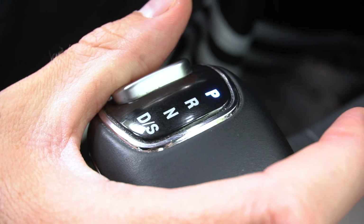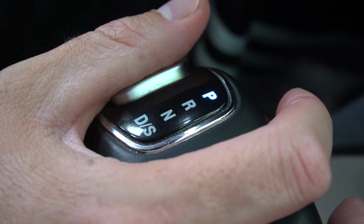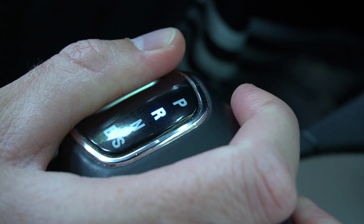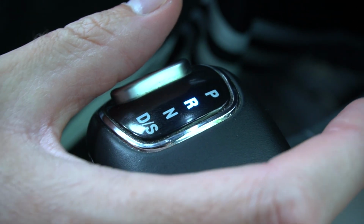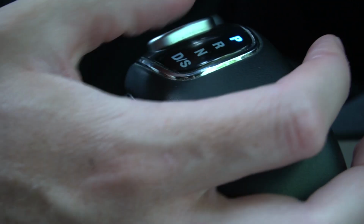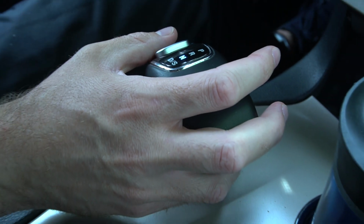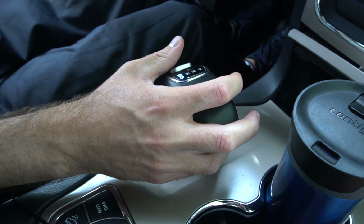Okay, when I said I don't like this gear shifter, what I mean is that in order to change the gear, you press this button, and then you go down to the gear that you need, and then the shifter goes back to the same place that it was before. So if you don't pay attention, and let's say it's on park, and then you need to go on reverse, you just go like this, it goes to neutral, and then the car can start rolling. So you need to really pay attention to what you're switching.